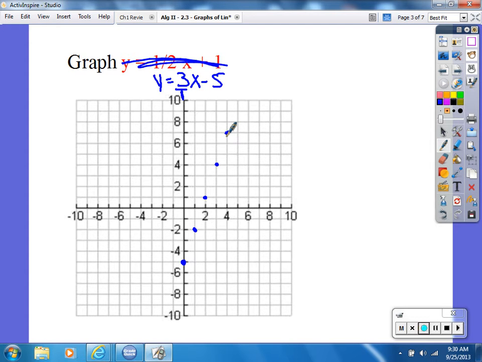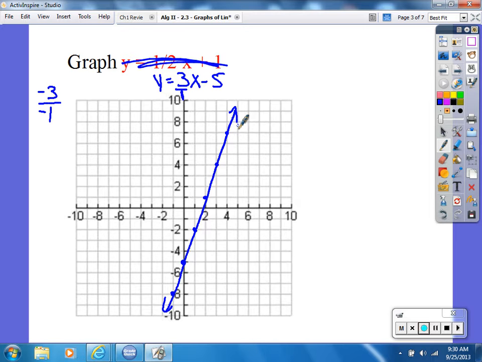Now, why am I okay? This is the hard part. Why am I okay to actually go down 3 and to the left 1? It continues the line. Why is that mathematically allowed? Because I agree, it does continue the line. Sean? I'm going down, and then I'm going to the left, which is also negative. And a negative over a negative makes a positive. They both work, right? Now I'm going to connect that line. Now remember, I can connect this because it's an equation, not just a chart of numbers.